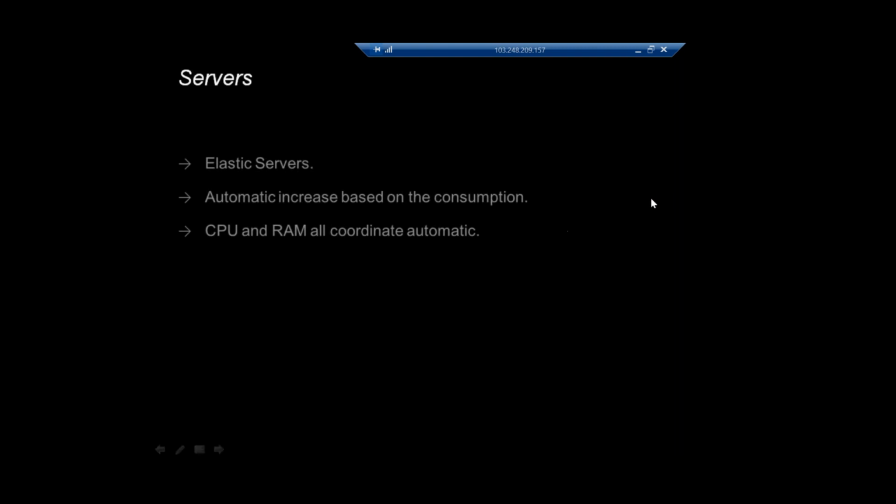The ramping up happens slowly, whereas LoadRunner cloud has an elastic server. This is the major advantage we see in LoadRunner cloud. Automatically, it increases its consumption based on the load. It increases its bandwidth, the CPU or RAM accordingly. So 5 lakh users can be ramped up in 15 seconds or 15 minutes.